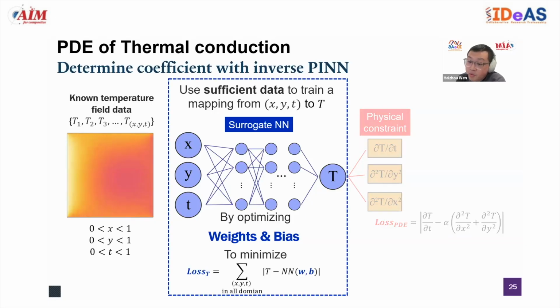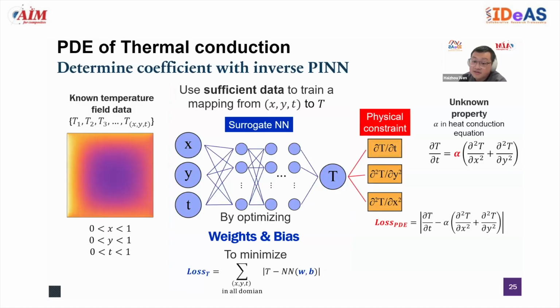If we think in another way, we have enough data. When we have enough data samples, we just want to approximate the mapping from x, y, and time t to temperature T. This process would have no difference from what we do in the first tutorial. We just approximate a simple function by optimizing the weights and biases to minimize the blue loss over here. Therefore, there is no need to impose a physical constraint. Thus, we don't need to know the exact form of the PDE. This is exactly the same situation we will have when we face an inverse problem.